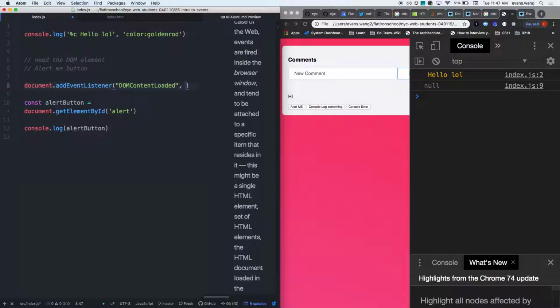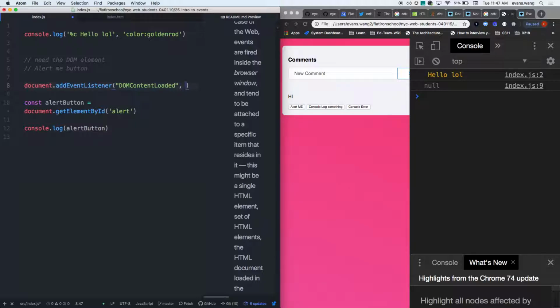Yeah, it's the callback function, but here's why. Think about it, right? I'm waiting for the DOM content to load so I can do something. How do you tell JavaScript, the code, to do anything? You write a function. If you tell Ruby to do anything, you write a method. So naturally, in this event listener, I'm listening for a particular event, and then I have to tell it to do something. So the two arguments have to kind of be there.